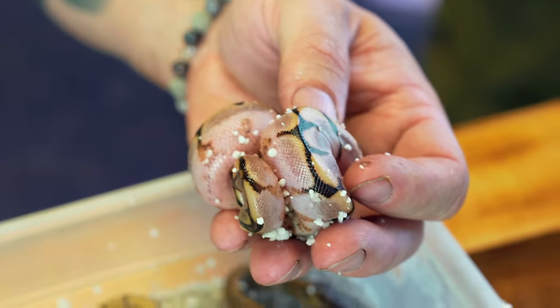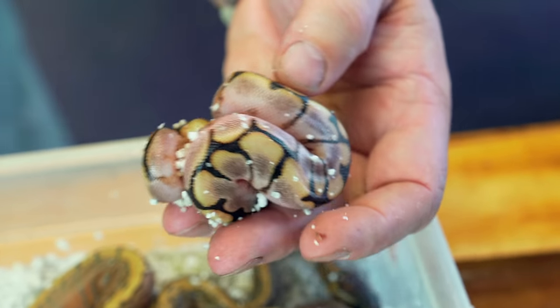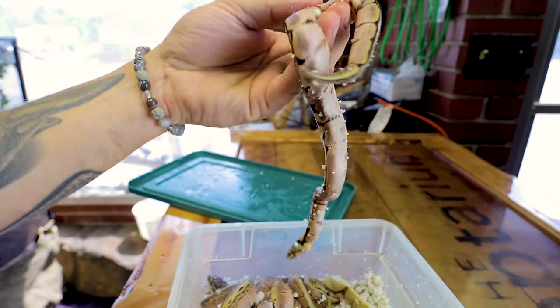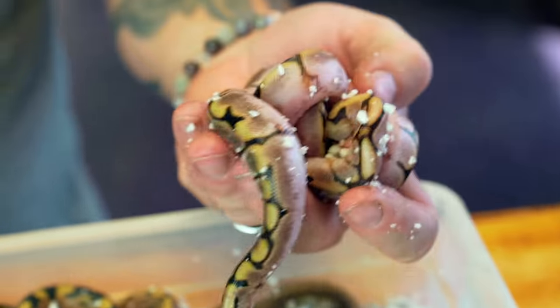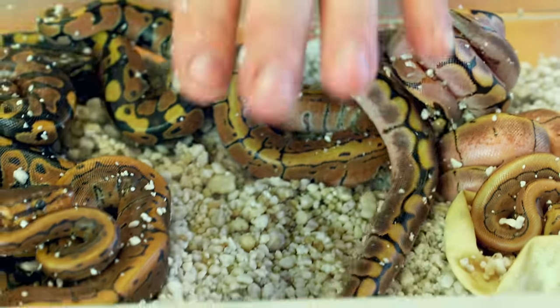They call them calendars, actually. And look at those white and pink sides on this one. And this one is absolutely incredible, too. I mean, these two babies right here are, ooh, doggy. I tell you what, those things are absolute rippers. And we have so many amazing babies that are hatching this year.